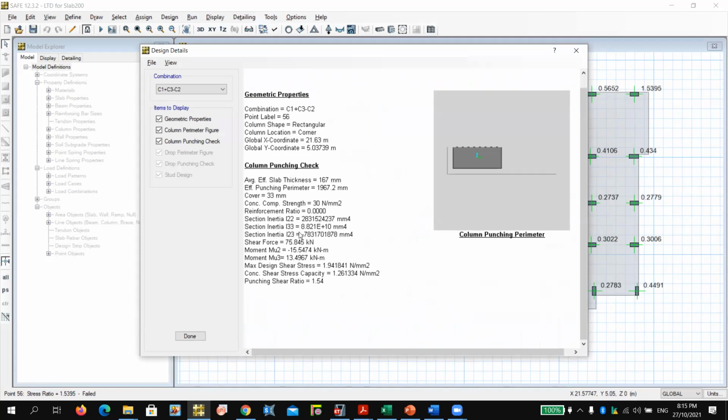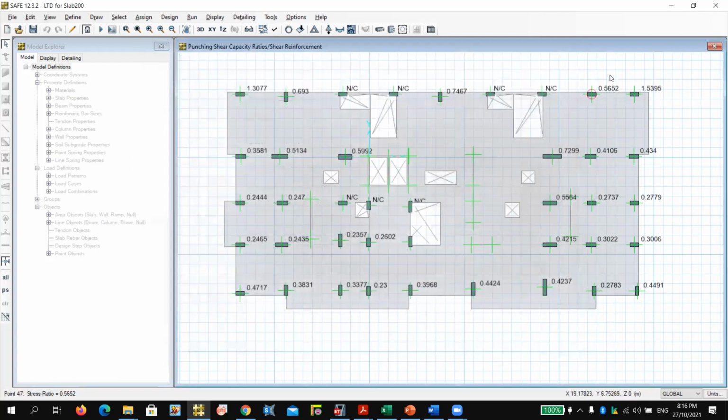The punching ratio is more than 1 because you can see the maximum design shear stress is 1.95 and the concrete shear stress capacity is 1.26. If you divide 1.95 by 1.26, you'll get 1.54. In this case, you need to add shear studs here and shear studs here, and that's it, with most of the columns passing.